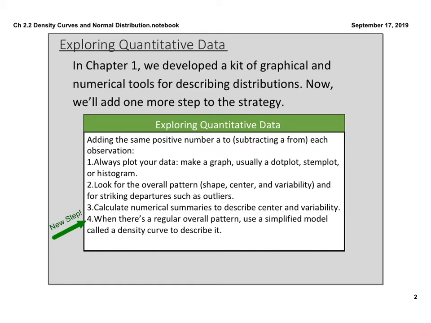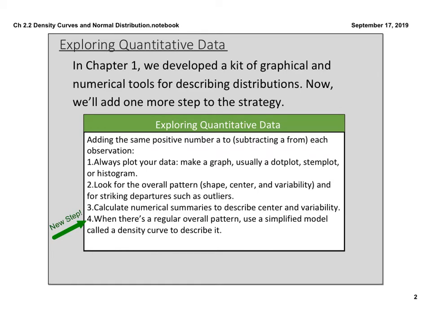So when we explore our quantitative data, we want to plot the data. We want to make a graph. Most of the time it's a dot plot. That's usually the easiest one to make, and it's the most applicable, I think. It retains the original data set, which is nice too. You can make a stem plot, you can make a histogram.